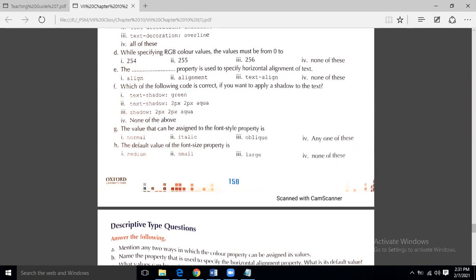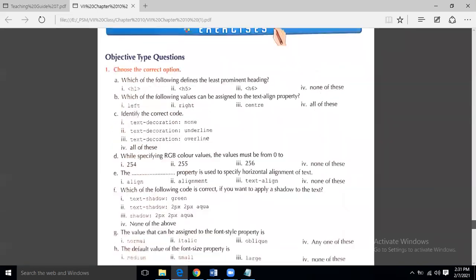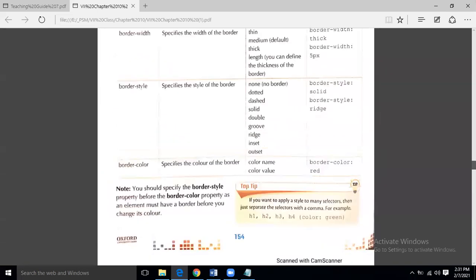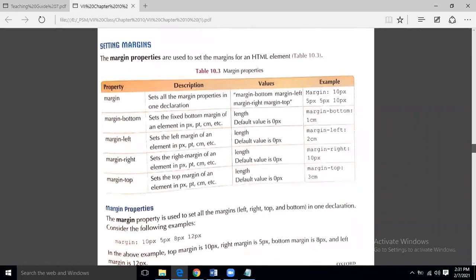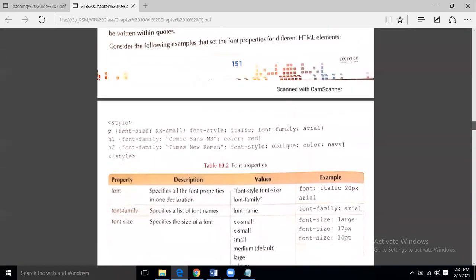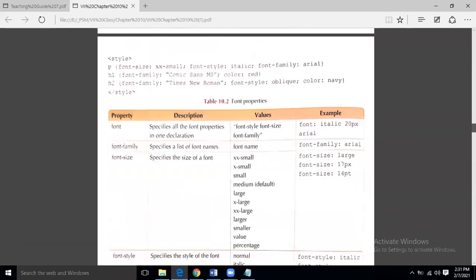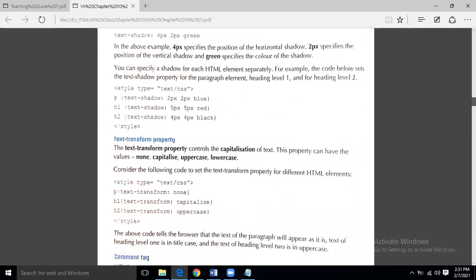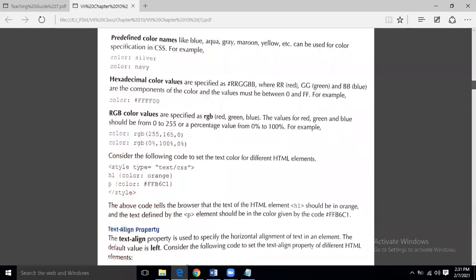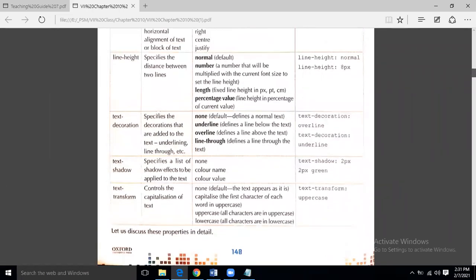If you go through the text in the book about the text properties, you will see that in shadow we mention the width and the height of the shadow as well, where we had discussed the properties of the text. Yes, see there, text shadow.